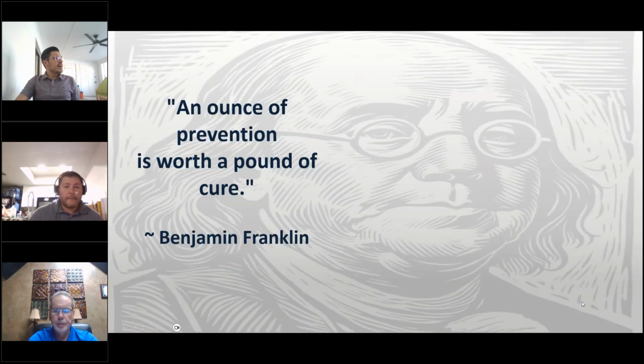I think we've got just one last quote here from Benjamin Franklin. Oh yeah, one last quote from Benjamin Franklin, right? I like this one. Safety kind of sprung out of fire prevention, right? An ounce of prevention is worth a pound of care. Benjamin Franklin said that in the 1700s, I think, 1735, right? And this was advising the Philadelphians on good fire safety. Fire's always been a problem for humans, right? We are not resistant to fire, if you can imagine that. So fire safety started there, it's always going to go back to there, but now we've included all of these other topics. So thank you.